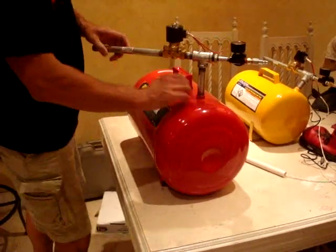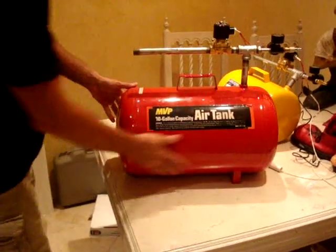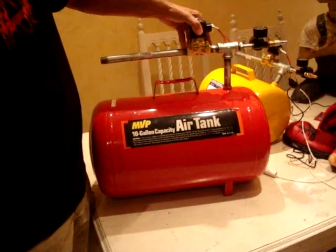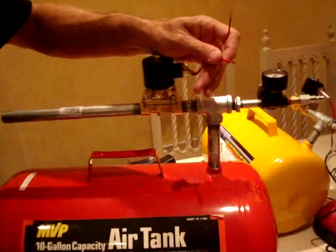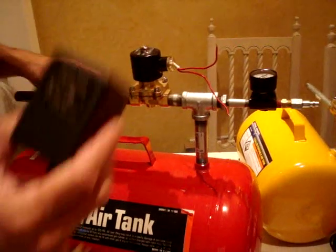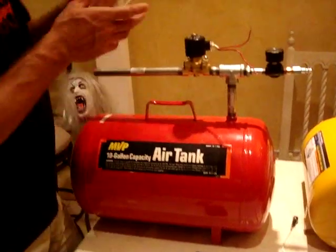I mean, this is a 10-gallon tank. I have one with a 5-gallon. I've also made one with a 7-gallon. And there's your air cannon, and the next step now, I'm going to show you guys how to wire it up so you guys can hook it up to like a hand trigger or something like that. Okay? We have our 24 volt power supply, and we have the wiring that we need.